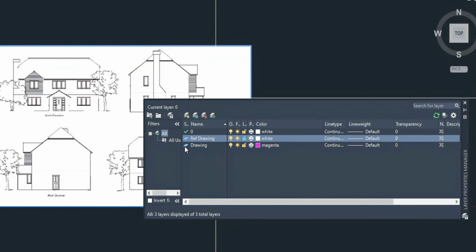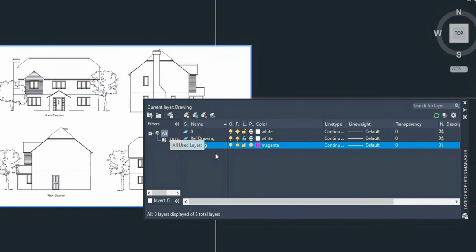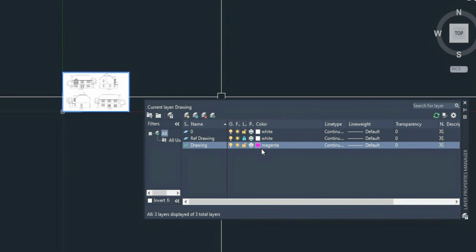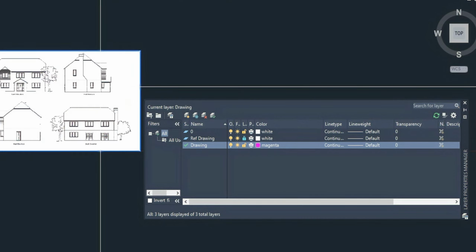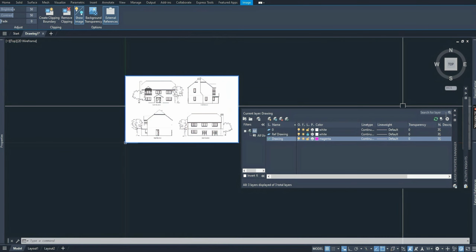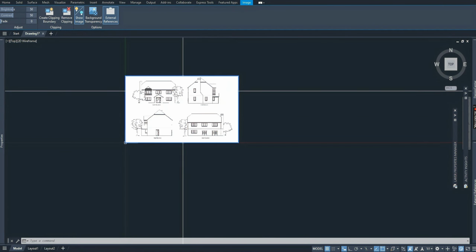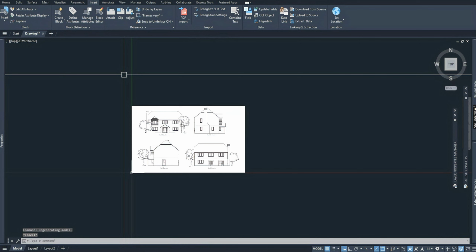And I'm going to double click my drawing layer to make that my active layer. As you can see, you've got the status symbol here, that's ticked. So everything I do is going to be within that drawing layer now. Okay. And the colour's changed to magenta, so it's bright and I can see what I'm doing basically. Alright, let's go. Close that down. Right.